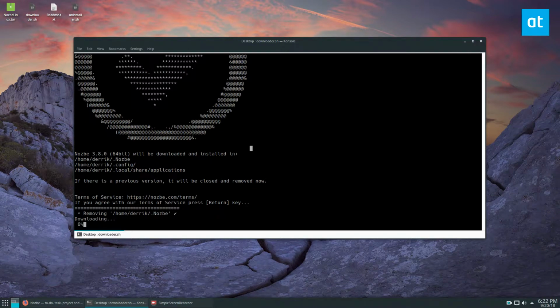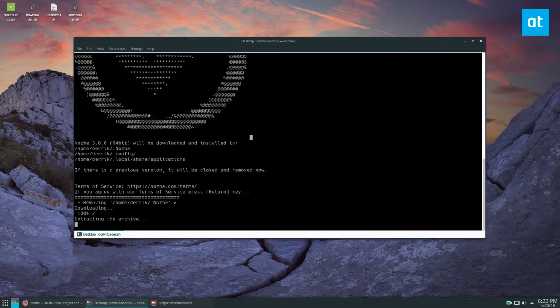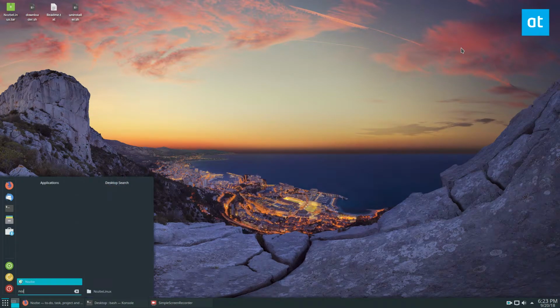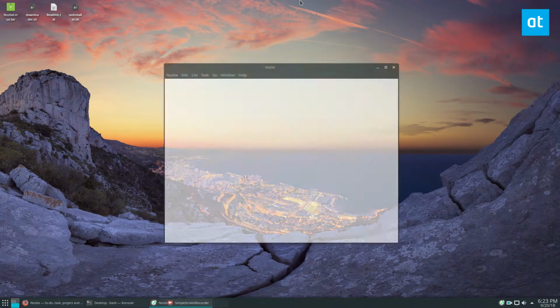It's going to download everything that you need to get it working. And it's quite quick actually. The files aren't really that big, so just a quick download. Once it's downloaded, it extracts it, and then you can do the following and you can start up the app.